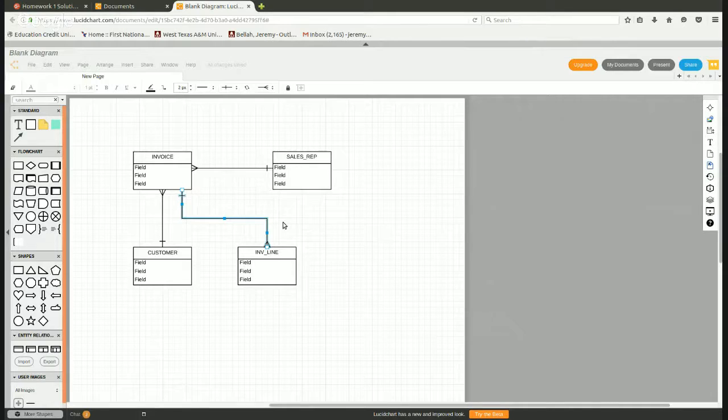Again, it's not necessarily telling me anything about optional or mandatory cardinality, but it also does tell me each line describes one product. So we have another entity over here.